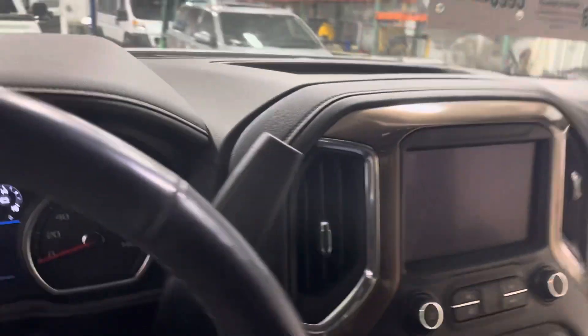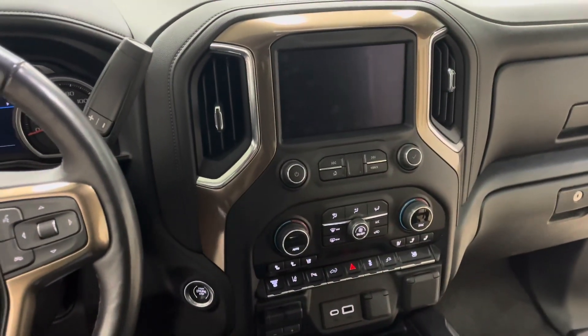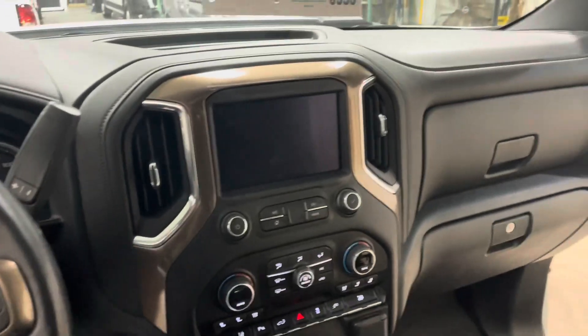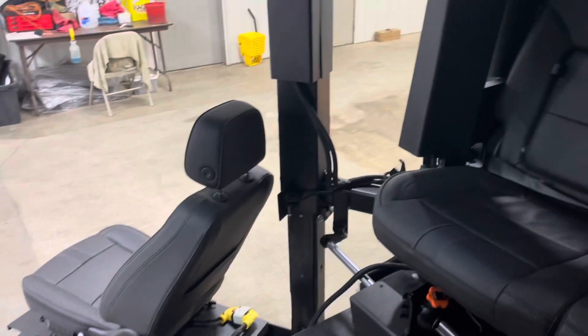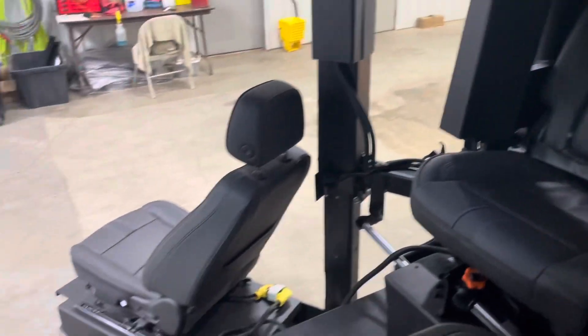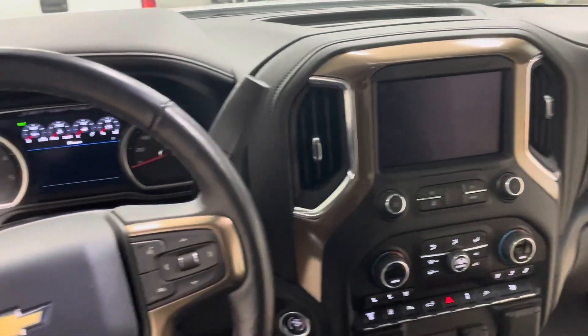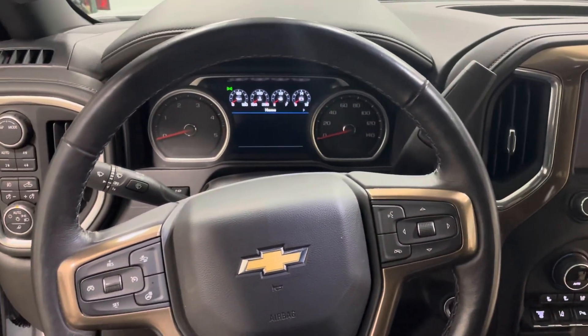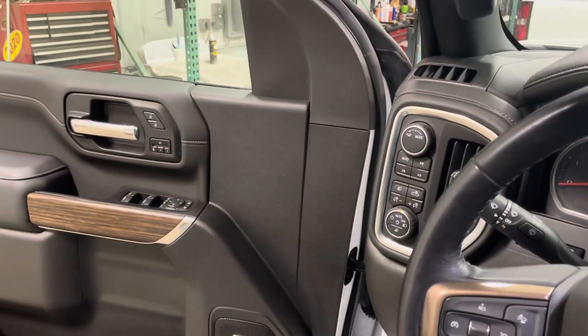With how high this truck sits up, driving it just feels very safe — you have great visibility all over the road. It's ultimately quite a joyous drive. Questions or comments, leave them below. If you want to see this vehicle listed for sale, check out boulevard.com where our friends at Cummings Mobility currently have it listed. Thanks again for watching.